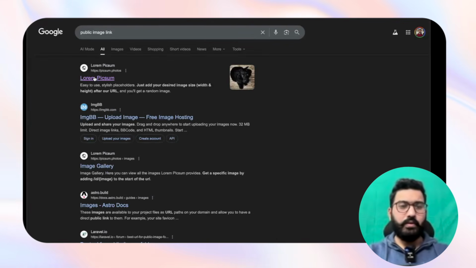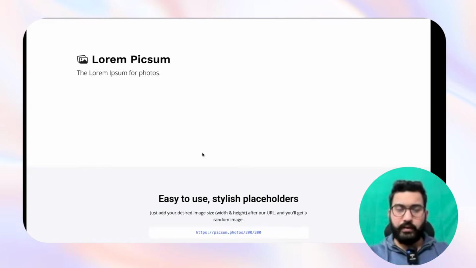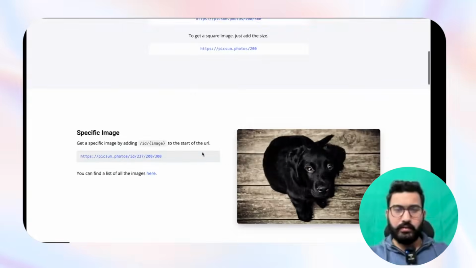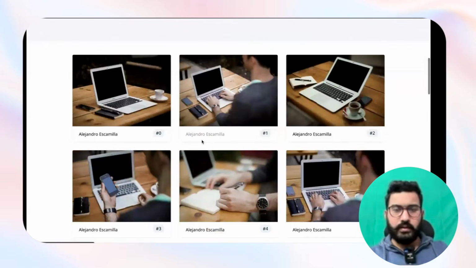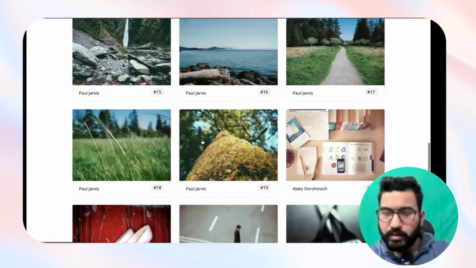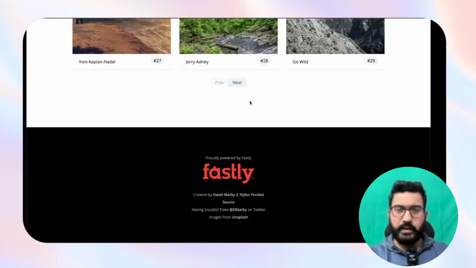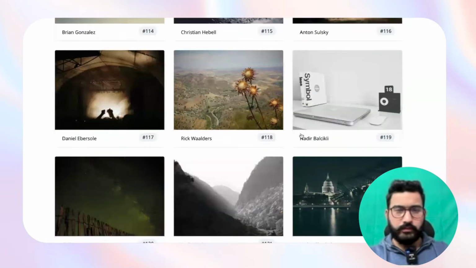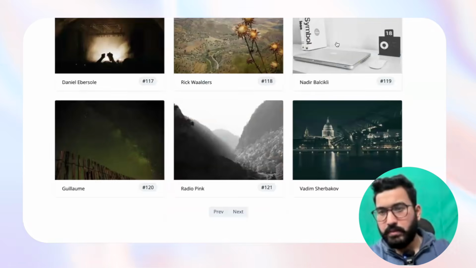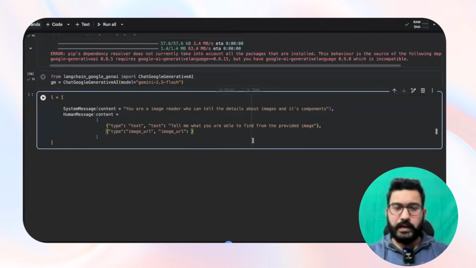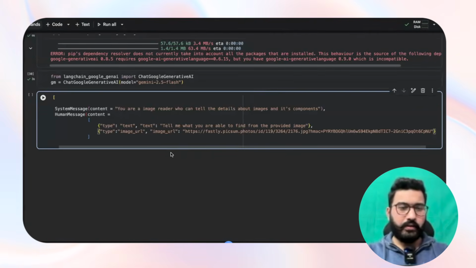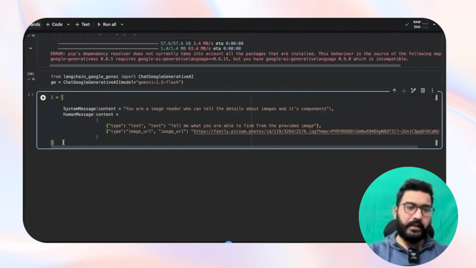This is a very good website where you can find public image links. Let's click over here and let me find an image where we can find some text also. Here we have a symbol. So let's copy this image. Just click on the image, copy the link, go back over here and provide that in inverted commas. Now your message template is created.